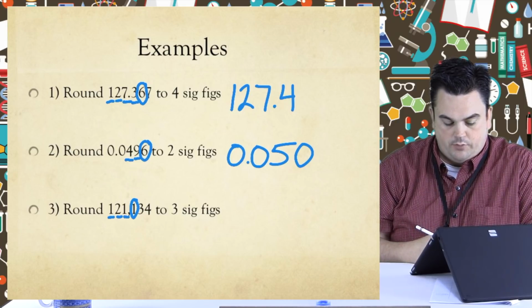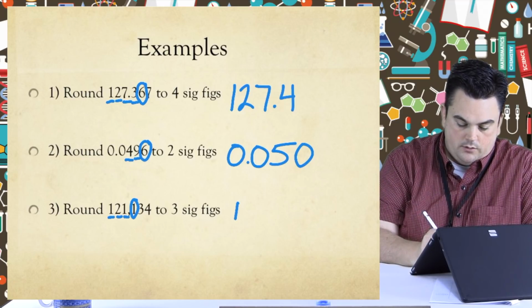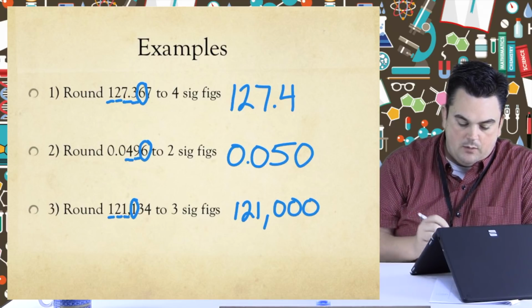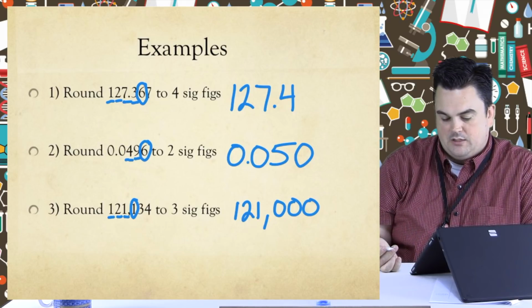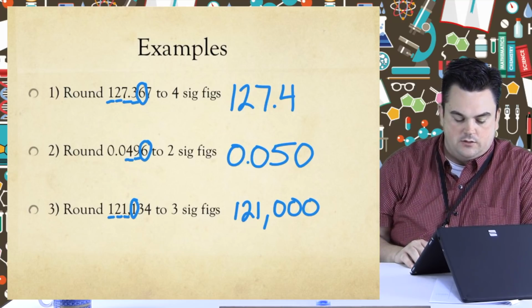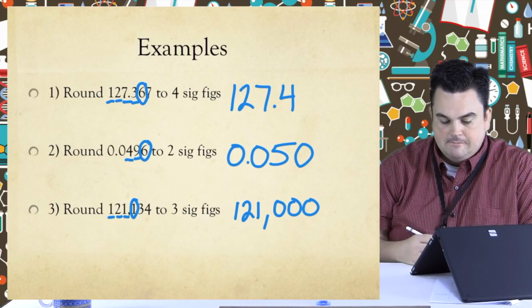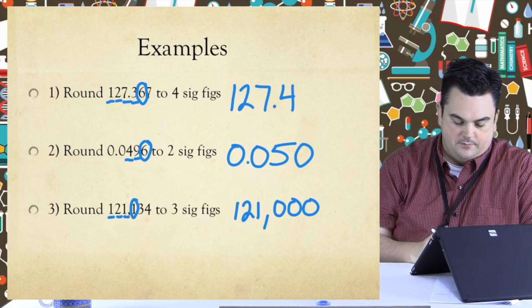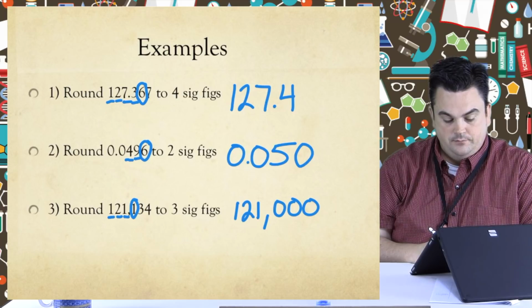Make sure you never round down. Perfect. So what would you write then? I'd write 121, and I'd put the zeros in, because they wouldn't be significant because there's no decimal. But 121 wouldn't make sense. It's got to be 121,000 because you wouldn't round 121,134 to 121. Students do that, as a matter of fact, but you caught on right there. So what you're noticing is with 1 and 2, we are just dropping out the decimals, but with big numbers like 121,000, we zero out those extra digits just to maintain the number place.